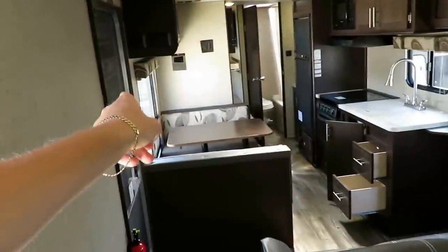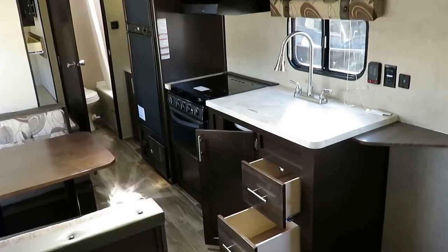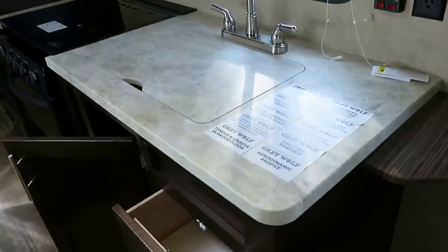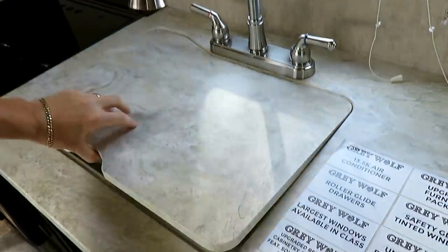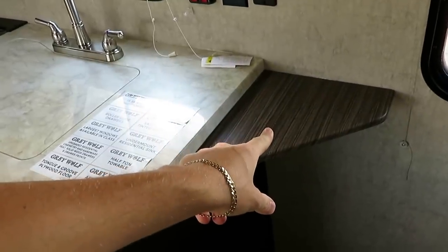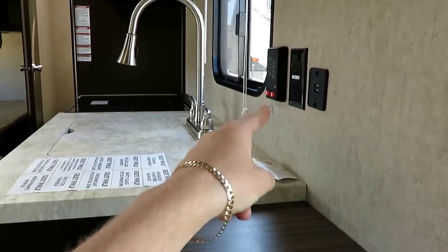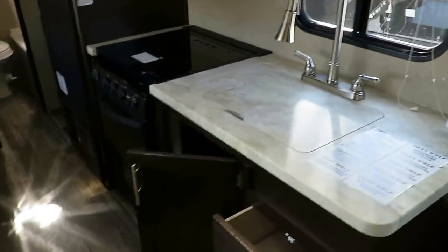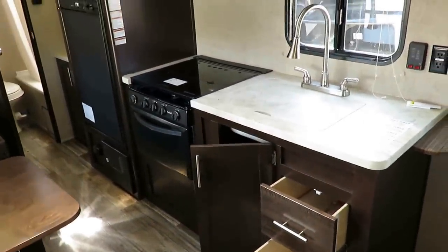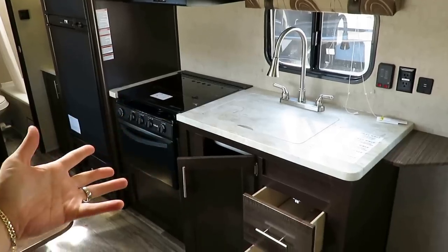All countertops in the Cherokee Limited series are a sealed pressed membrane countertop with a legitimate super strong sink cover. There's also a little countertop extension so when you're sitting down, you have a place to set a drink — not a lot of trailers offer that. There are phone and device charging outlets right there too, very premeditated. This is a family class camper, but extremely well equipped.